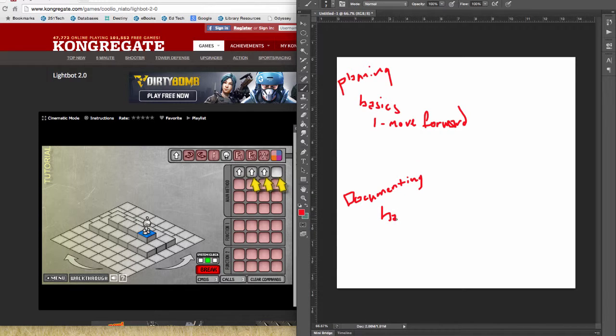So basics 1, attempt 1, bot is in the right place, but something's wrong. It's in the right place, but something is wrong. So then you have to go back to sort of the planning and think about what do we need to try next.